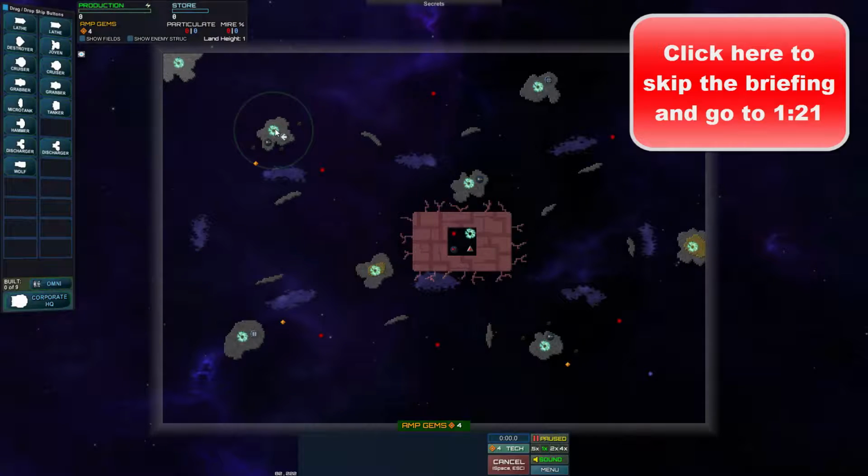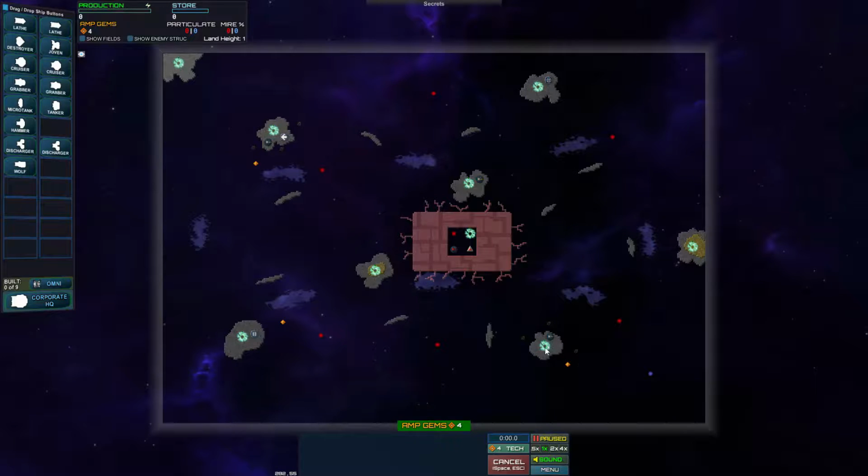Energy is really spread out on this mission. The energy mines don't seem to have a very big range, so keeping my ship supplied is going to be a big part of this one. The only really safe place to drop is here, so I'm going to start there, but then I'm going to try to expand as quickly as possible.